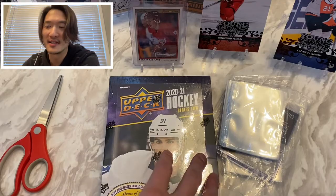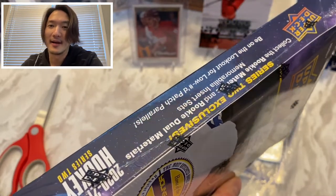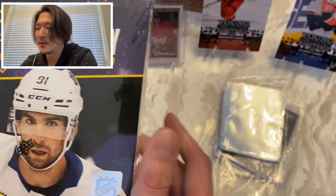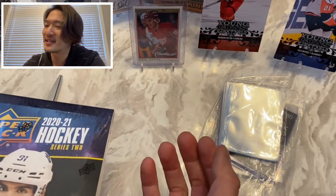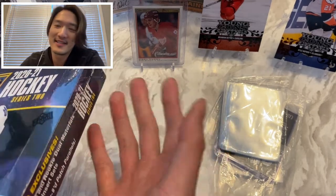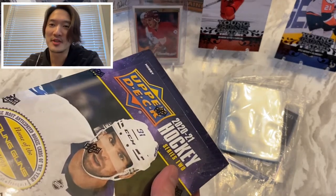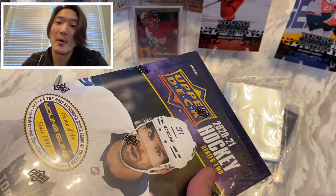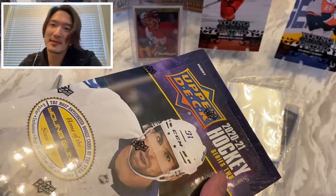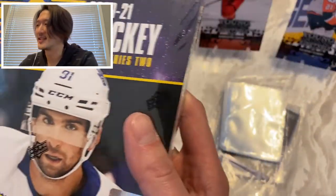We're going to rip half a box because we're a smaller YouTube channel and we've got to milk for content. I'm going to choose a card from this half to go against Sergei Fedorov, hopefully something of value to entice you guys to vote. We rip things open here — we might start opening some Pokémon cards or go back to some Disney stuff, because at the end of the day, card collecting is for the kids and we're just some adults who have invaded your hobby.